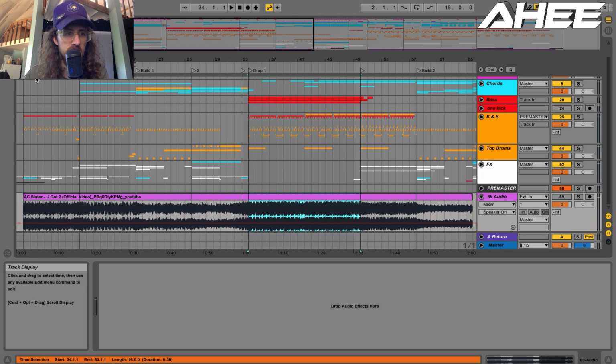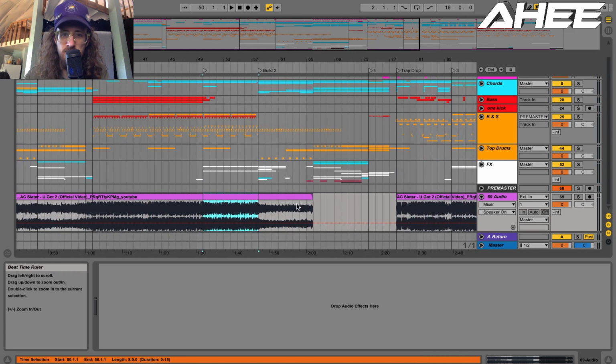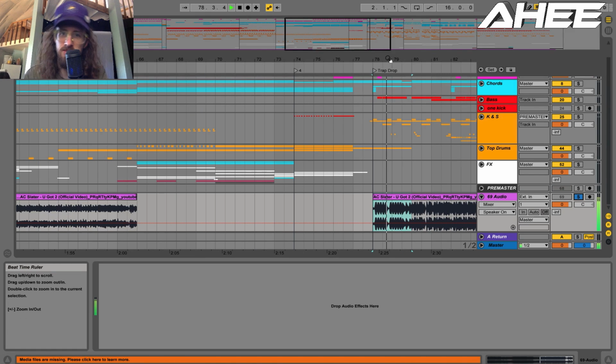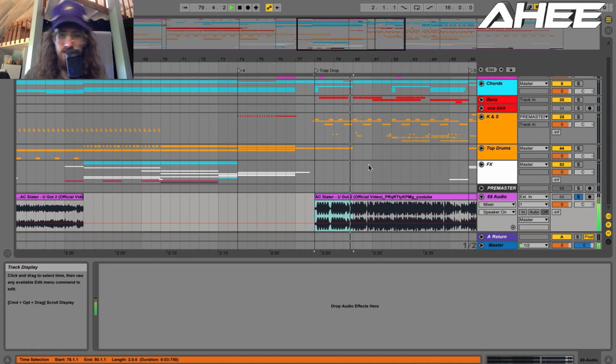So you can see here, these are again chunks of bars of 8. In the song, he's got like 16 bars of a mix-in, 16 bars of a build, and then 16 bars of a drop, and then 8 bars of like a mix out / extended drop, and then another 8 bars of a build, and then in his original song he went back into the drop sans the beat right here, and then it goes into the beat.